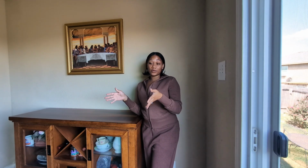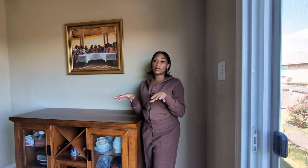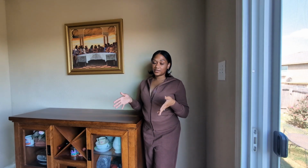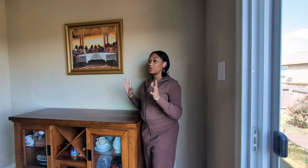We're also gonna wipe off the breakfast table because that's where the kids eat most of the time. It's two tables here, but they're always at the breakfast table. So we're gonna wipe that off, add a little bit of decor, not too much because this is where they eat most of the time. And yeah, that's gonna just set the mood for everything else.